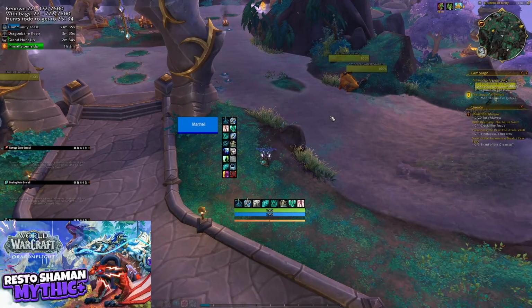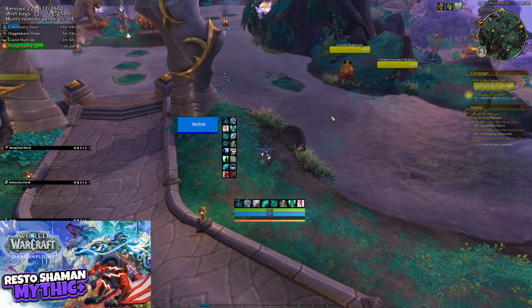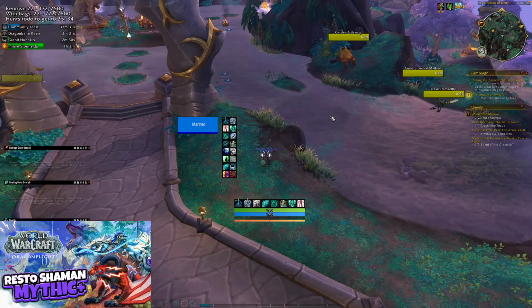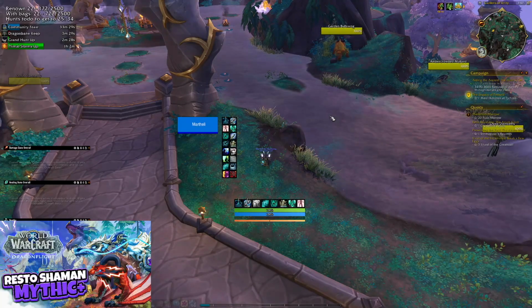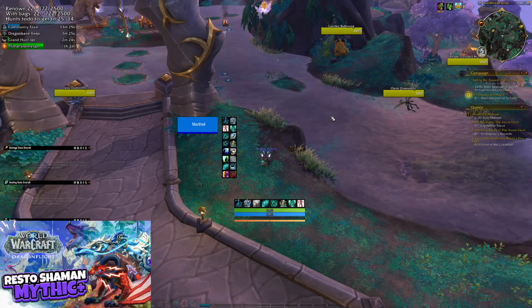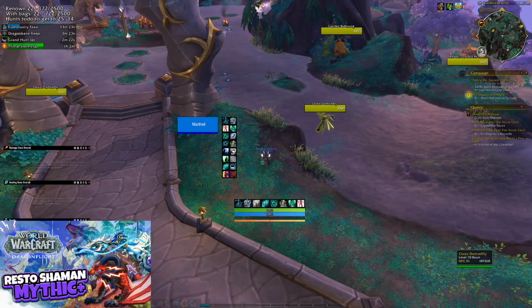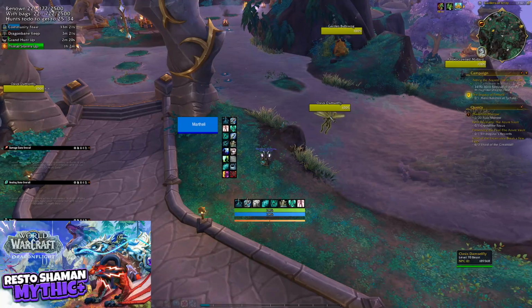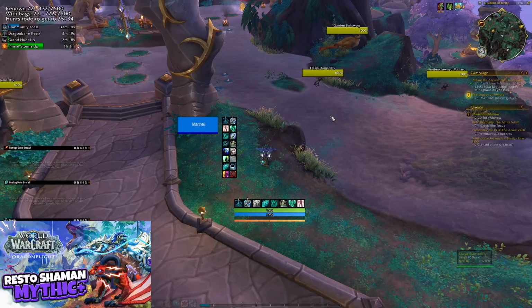Again, I'm going to provide some other ones in the description below, just so you could see casts and you could see what's going on. But I currently use Plater, and I'll include the link to Plater down below if you want to get Plater and play around with it and use it.